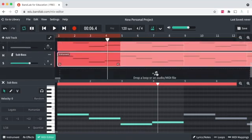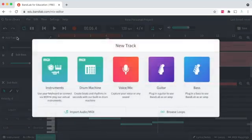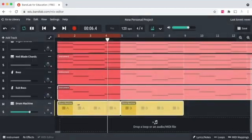Now we're going to put what we've just created on a plate. And that plate is going to make it servable. It's going to make it a little bit more interesting, and it's going to be able to be delivered to our audience. So what we're going to do is create another track, and we're going to do what we did last week. Go to our drum machine, and we're going to sequence some drum beats.